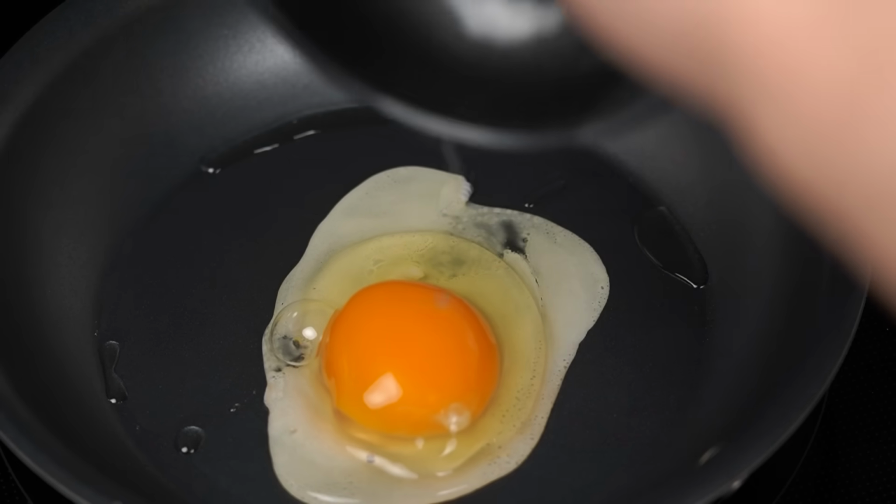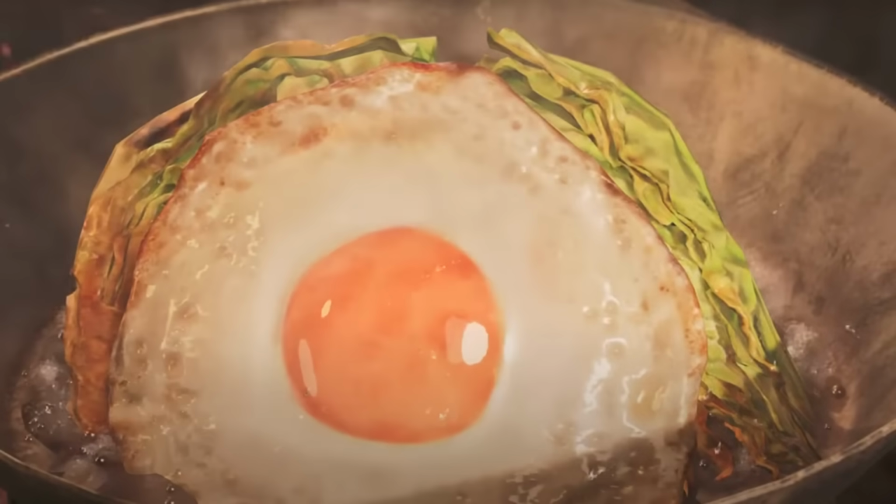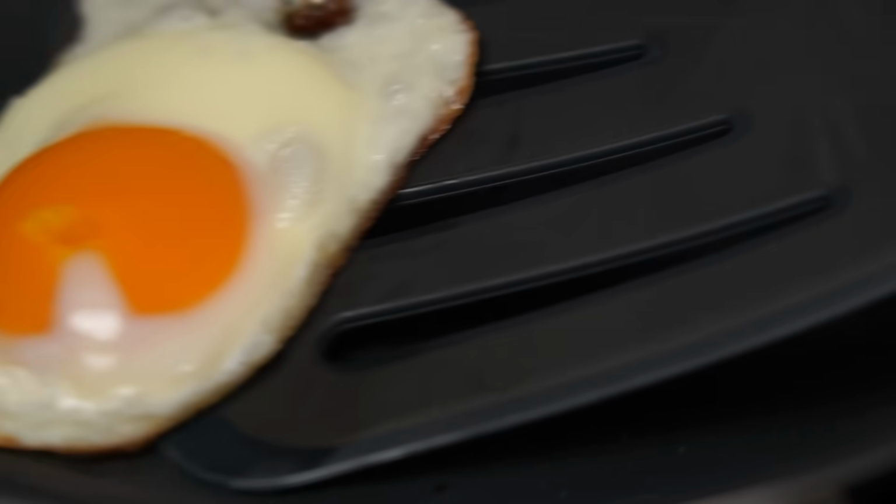We're gonna fry these sunny side up with a runny yolk for that drippy goodness. I'm also going to do this on medium-high heat to get that crispy crust like in the game, one of my favorite ways to prepare egg.